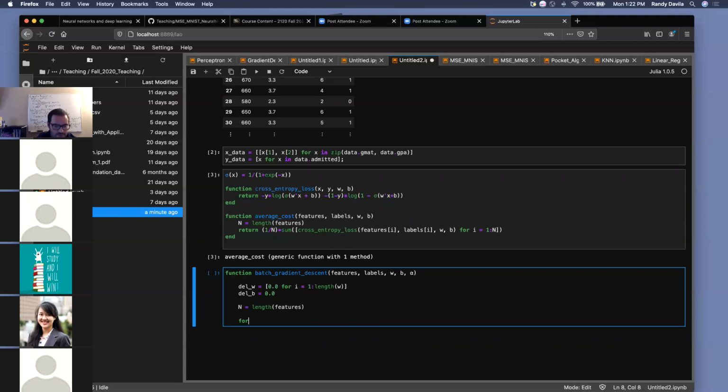So for i equals 1 to N, we're going to say del W plus equals, so we're just summing the partial for each piece. So it's going to be sigma of W transpose times features i plus b, right?